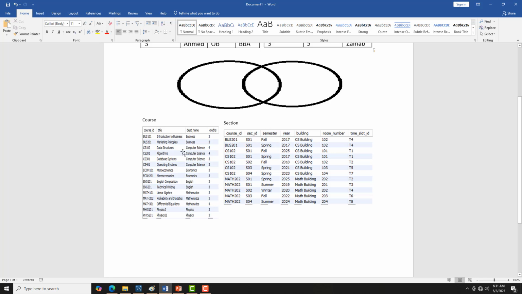So two columns or attributes from the course table, and 2 attributes or 2 columns from the section table. From the course table I want to fetch course ID and title, and from section I want to fetch year and semester.